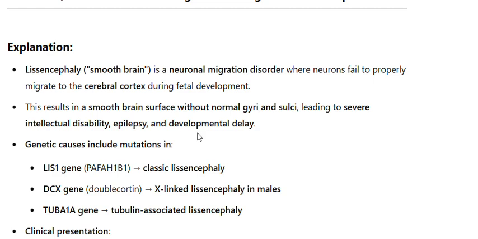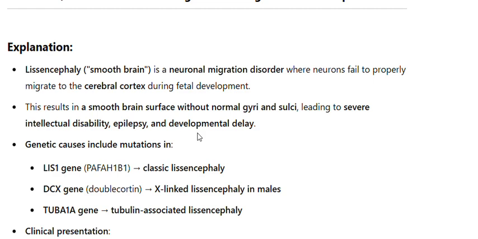Microcephaly. Why other choices are incorrect. B. Failure of closure of the anterior neuropore describes anencephaly, which leads to absence of the brain and skull, not lissencephaly. C. Destruction of neurons due to intrauterine ischemic insult describes porencephaly or hydranencephaly, not lissencephaly.